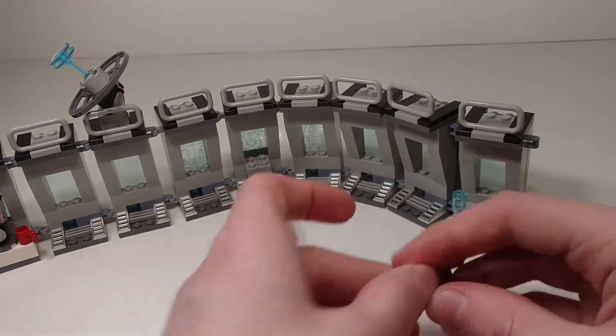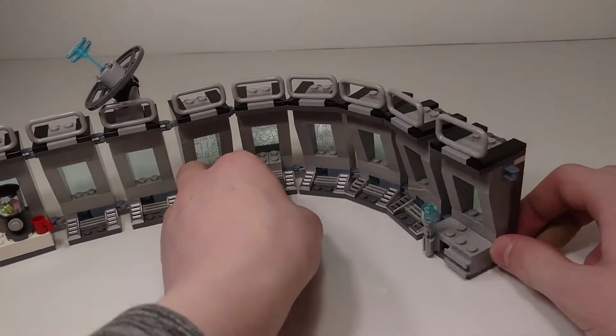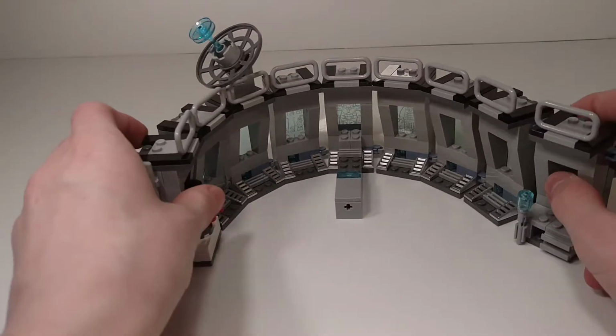1x2 with studs there. I'll explain why later. But I think they could have just put a tile there. That would have made it look much better. But then also, these can pop off. And I'll get to that later, more on why you want to take those off.